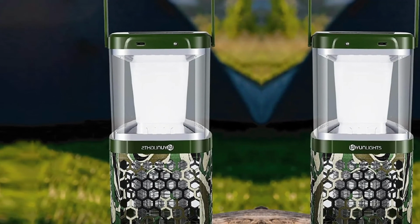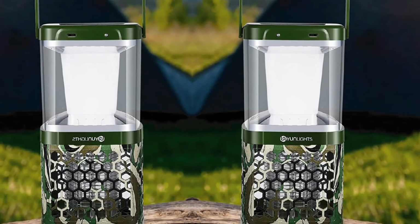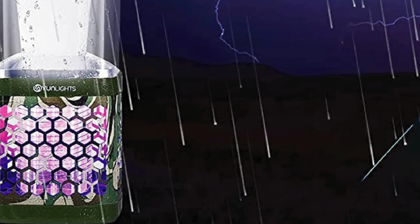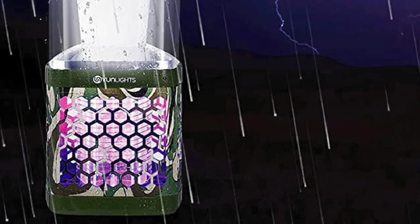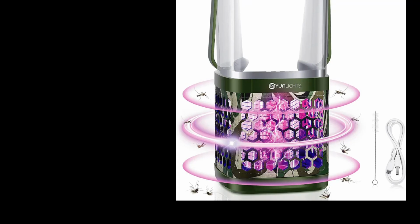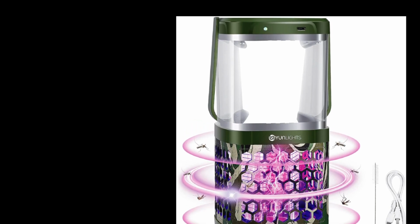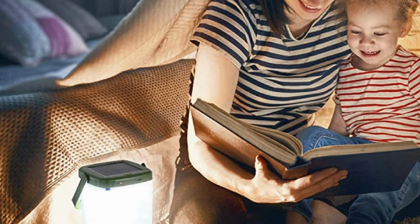Even with its highly affordable price tag, this Solar Bug Zapper offers a total of 3 lighting modes. However, if you want something powerful, you should look elsewhere, since this one does not offer any voltage rating. When compared with higher-end options, this Solar Bug Zapper offers an even longer battery life of up to 13 hours, which is perfect for peace of mind. Another great thing about this Solar Bug Zapper is that it is rated for IPX6 water resistance and a 1-year warranty, which is much better than most other budget options.